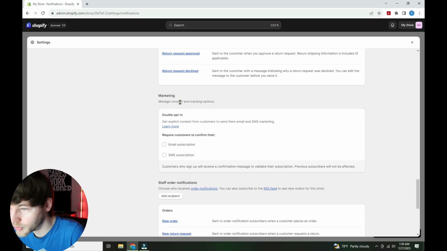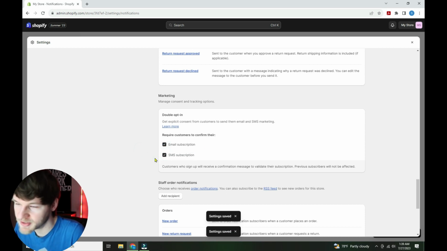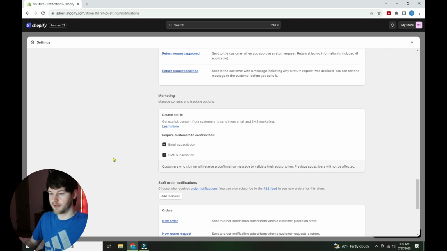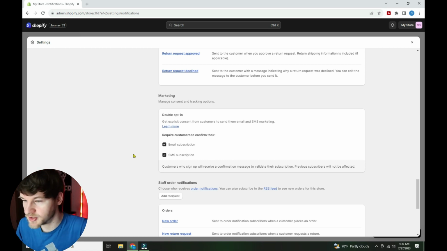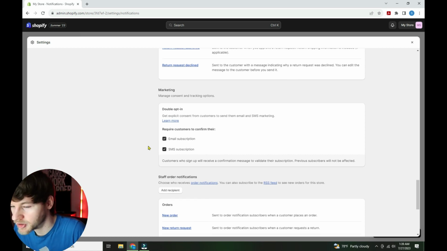So once again, we are going for marketing consent. We're gonna make sure we check these boxes. And if you want to, you don't have to use SMS. I like SMS as well. I prefer to do both. Like I said earlier, some people look at their emails more. Some people respond to text messages more because they already have their phone with them. So I like to do both, so that I won't miss a customer if I send them a marketing email or anything really, guys. I want to make sure they actually see it and open it. So I usually just like both, just to have a better chance of getting them.